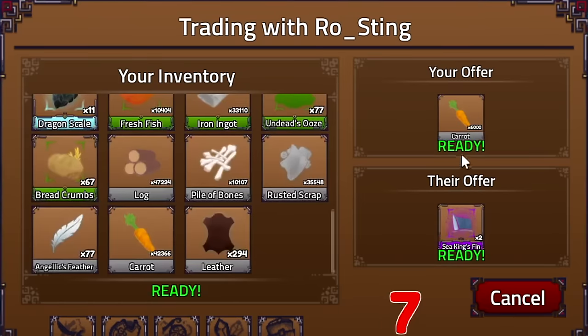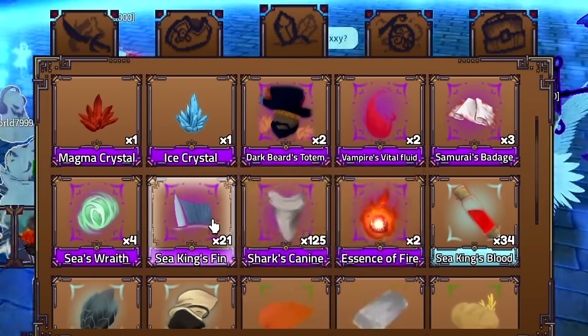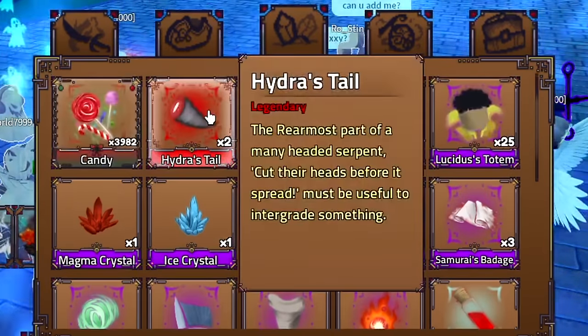And another trade for 6,000 carats for 2 seeking fins. Definitely overpaying, but I can get carats, and I'm very hard to find trades for carats, so I will happily overpay. So now we are at 21. We need 9 more, and then we need a bunch of hydras.